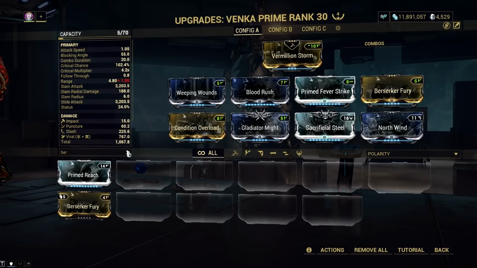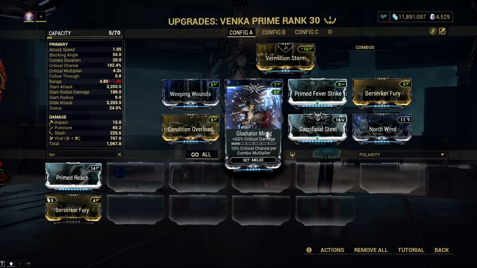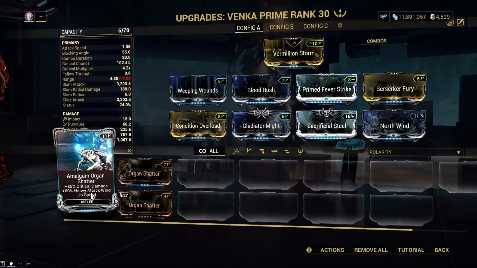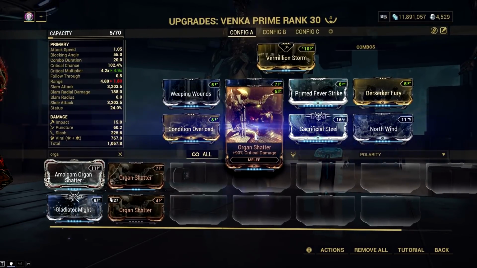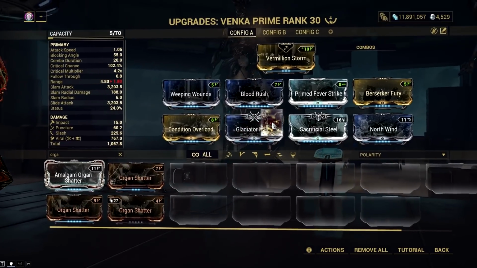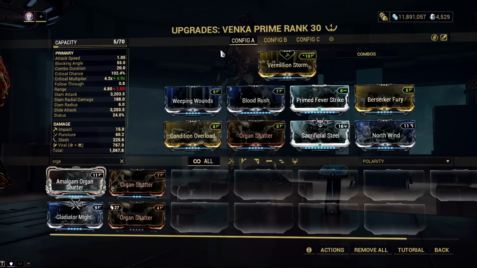You can add Primed Fury if you want, or Berserker Fury for more attack speed, and you can replace the Arcane Strike in your Warframe slot with anything useful for your frame. Lastly, why Gladiator Might instead of the Organ Shatter mod? We are talking about min-max builds here which can red crit, that is why I chose Gladiator Might over Organ Shatter. But if you are okay without constant red crits and you prefer more critical damage, then you can slap Organ Shatter instead of Gladiator Might.